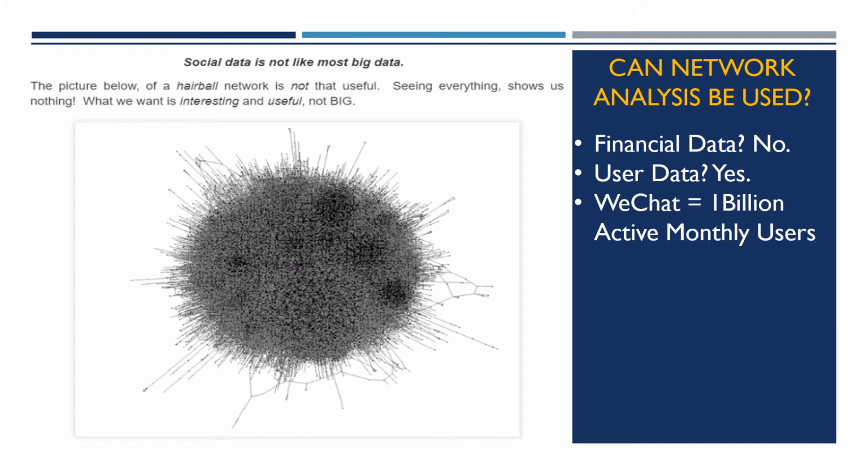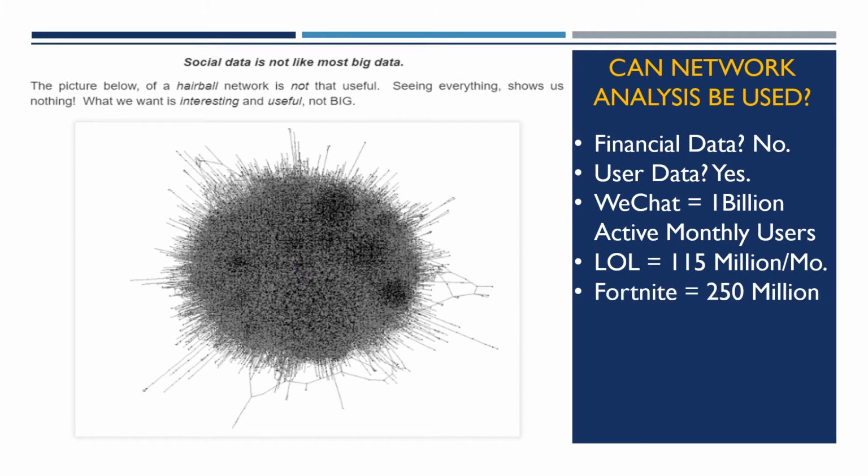Now, with Tencent being the owner of WeChat, which has 1 billion active monthly users, League of Legends with 115 million active users a month, and Fortnite with 250 million registered users, they have plenty of user data with social data insights to be had. And that's strictly on the user side. There's also some business social data to be had when you start looking into the cloud computing customers and some of the data sets of the other key investments that Tencent has made.